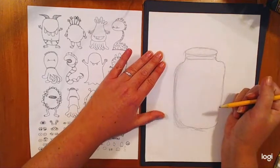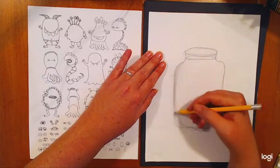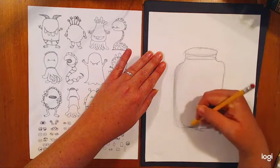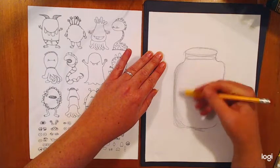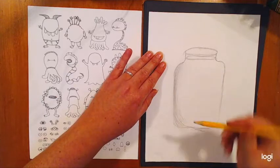Now, if you have a charcoal stick or a different type of charcoal pencil, this would really help. But see, I'm going softer as I go in. So go ahead and try it again. We're going to go softer, really light. And notice I'm just turning it in. It's softer right here, with less scratch marks.